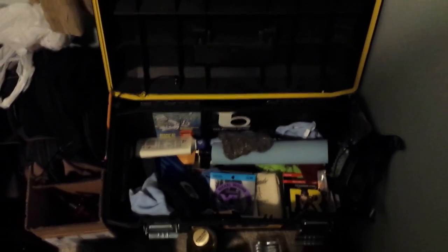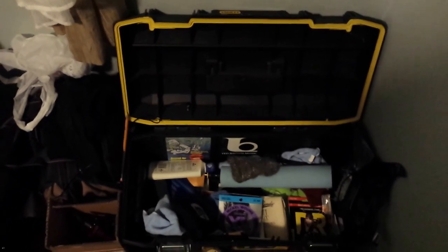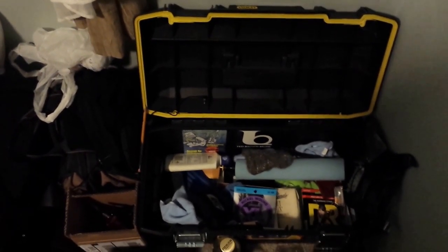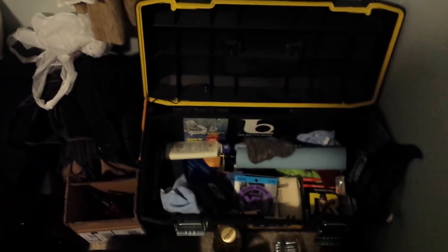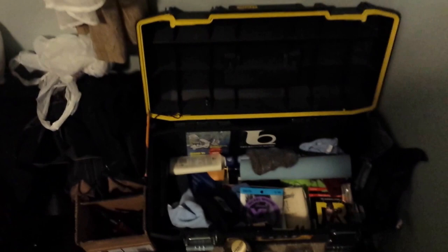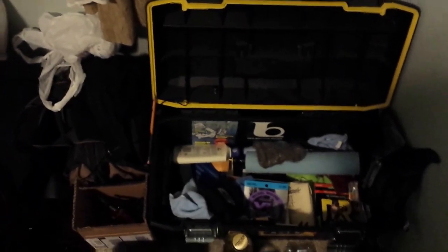Over here I have all my guitar stuff in this little cove. I make it all portable so I can take it — especially if people call me up and I need to go somewhere to fix up their guitars. Got all my stuff right there, a bunch of different strings and supplies.